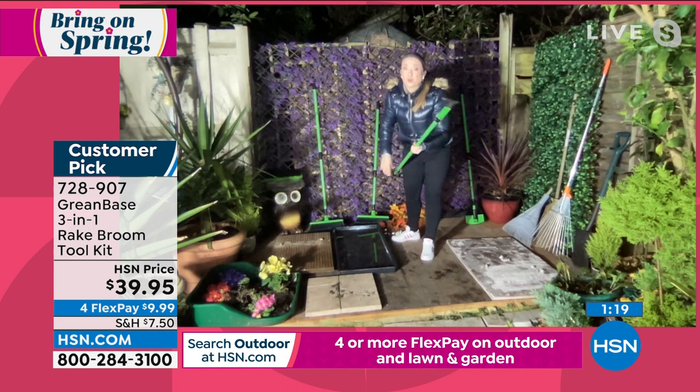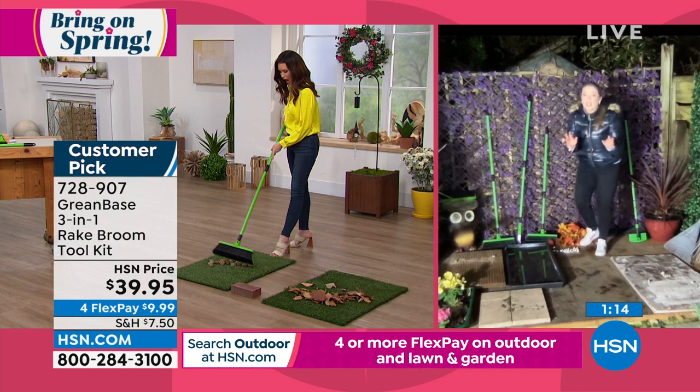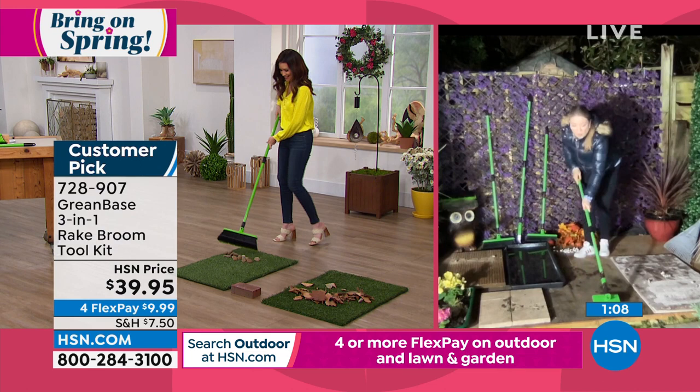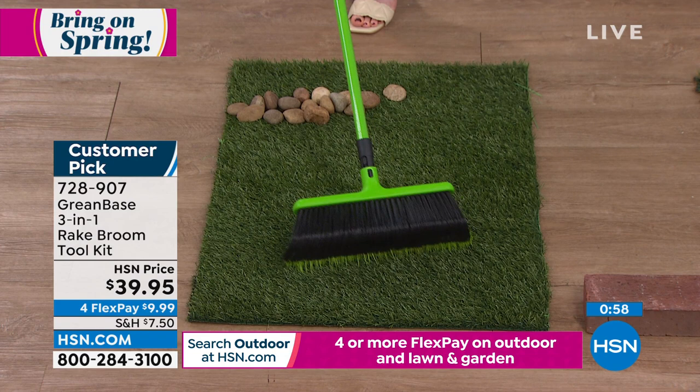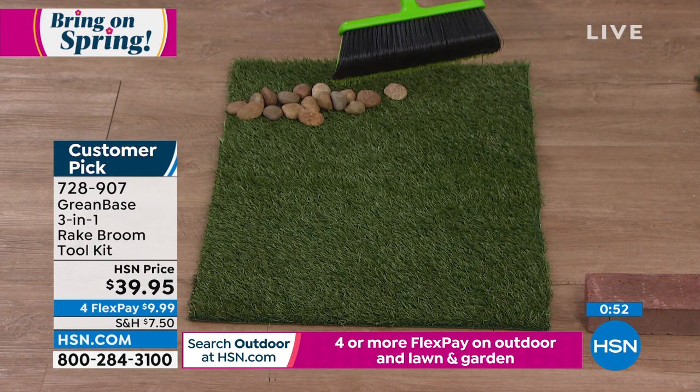And then don't forget, you've got the stainless steel scrubber, which for me, if you've got mold or lichen, you can get rid of it in seconds. And also rusty tools. Actually, I know you can't see me, I took these rocks and I just am impressed with how strong this is. Like, there's no rake. Those rakes would go, the rocks would go right through the tines. I'm so impressed. I'm having a lot of fun with it.